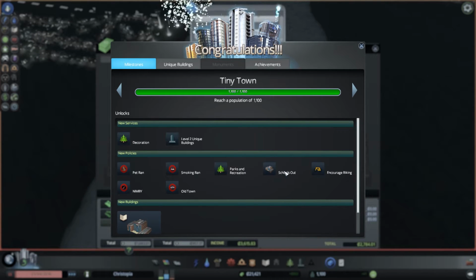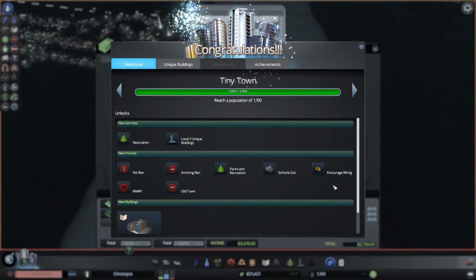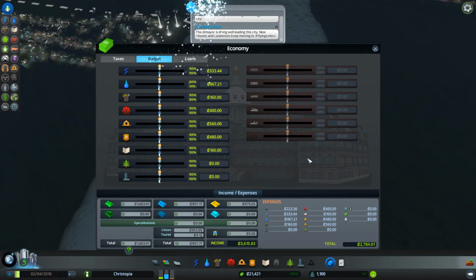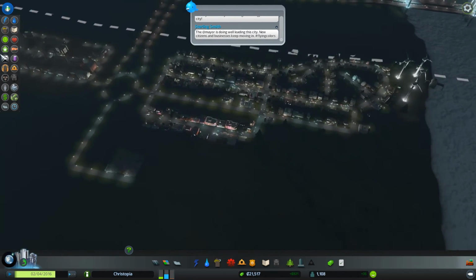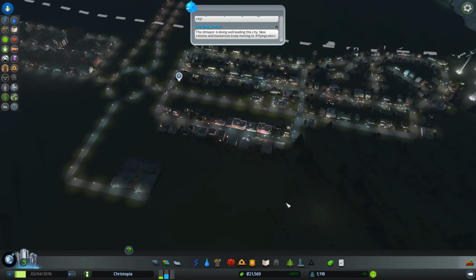Let's see, why would some companies want that? School's out: the citizens will prefer working over education, and only a small portion of the eligible citizens will go study in the university. So like in agriculture, in the game, not in real life, of course, they take uneducated workers, and they're happier to be in that job, whereas educated workers can be unhappy doing the job that they're overqualified for.